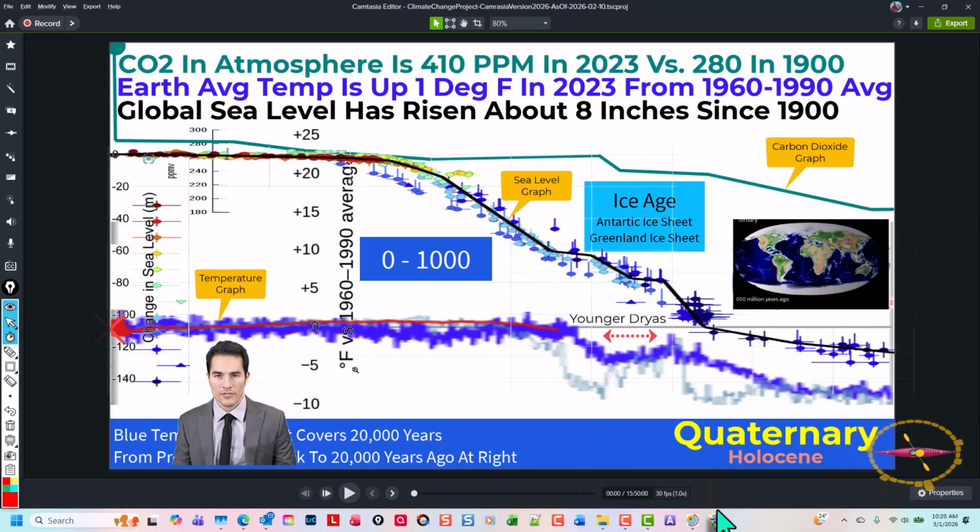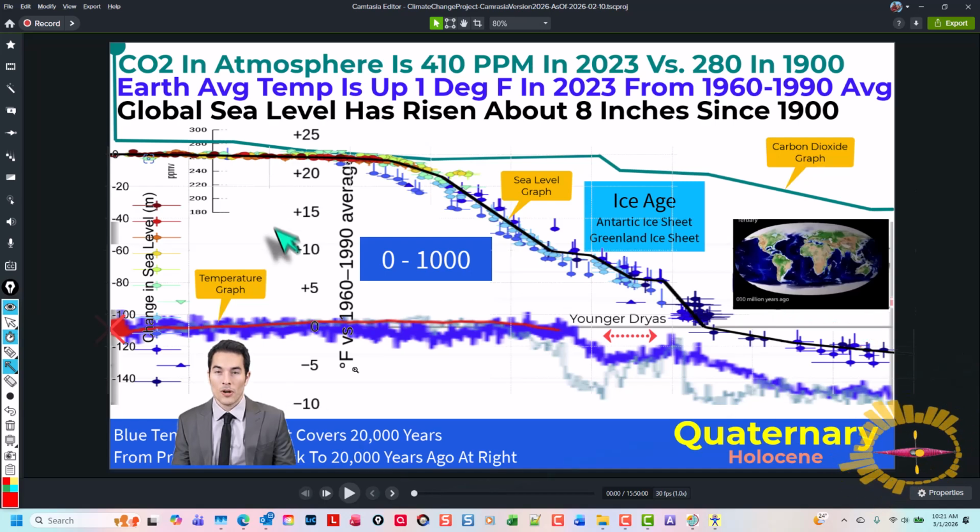The project is laid out in 5 panels. Each panel represents a different time history in Earth's past. We're currently looking at the first panel. The first panel covers the time span from the present, which is located here on the left edge, to 20,000 years ago on the right.